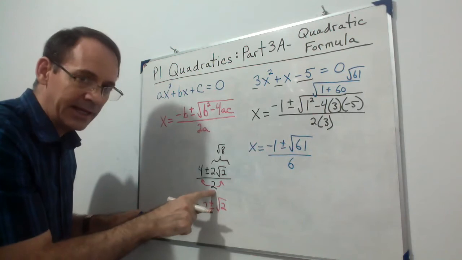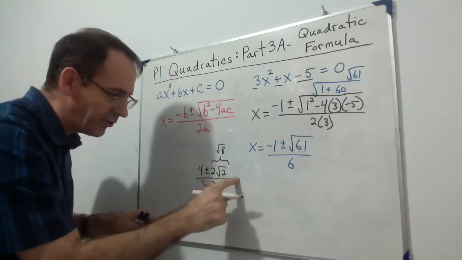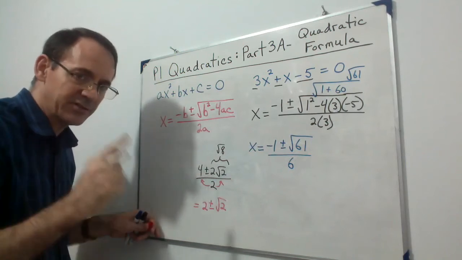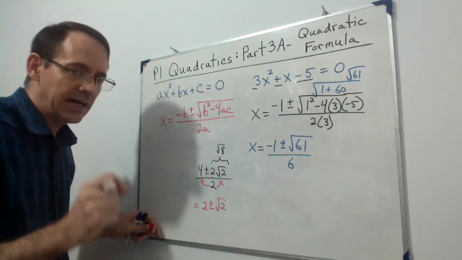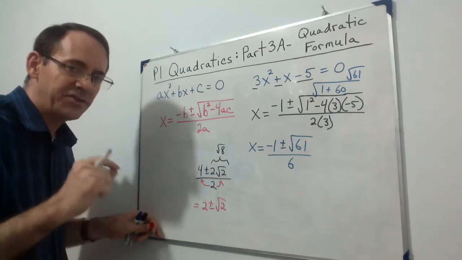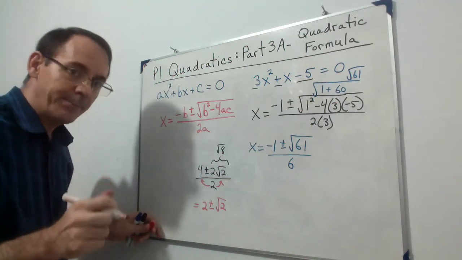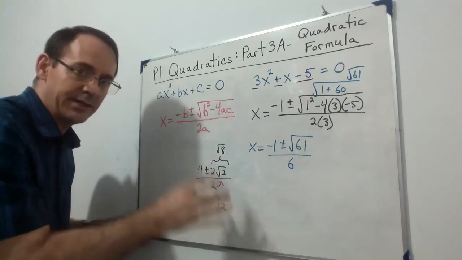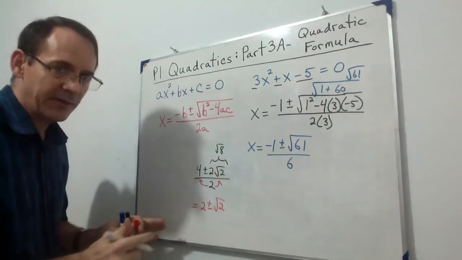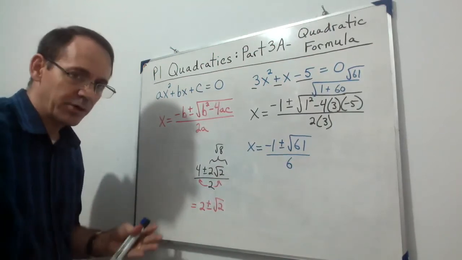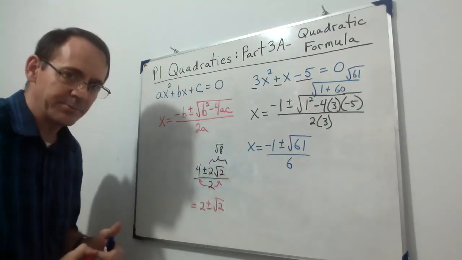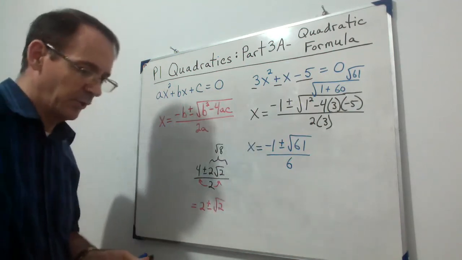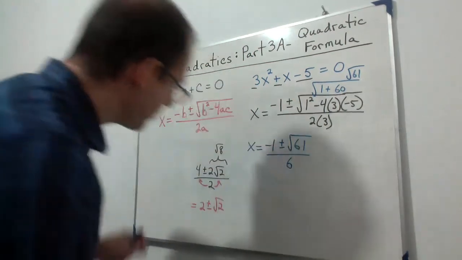But the denominator, because the division bar goes all the way across, division distributes to add and subtract. That's very important. And I see a lot of students make these simple mistakes because they're not paying attention and they just cancel in one place or the other, but not both. So please be careful of that. Pay attention to your order of operations, pay attention to your division bar, and pay attention to your distribution rules. That's what's important with this, okay?